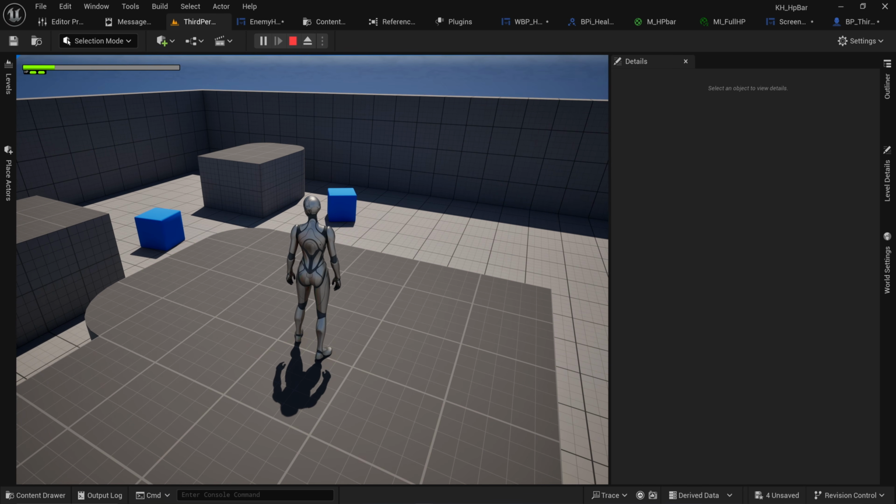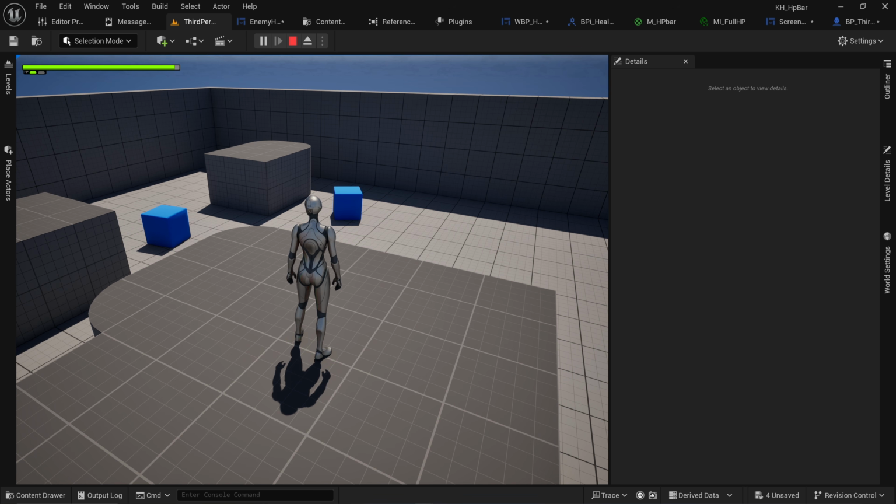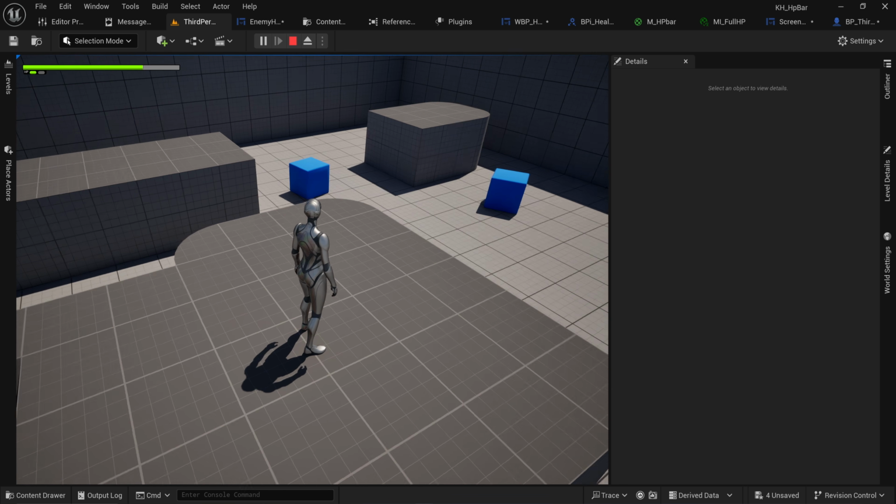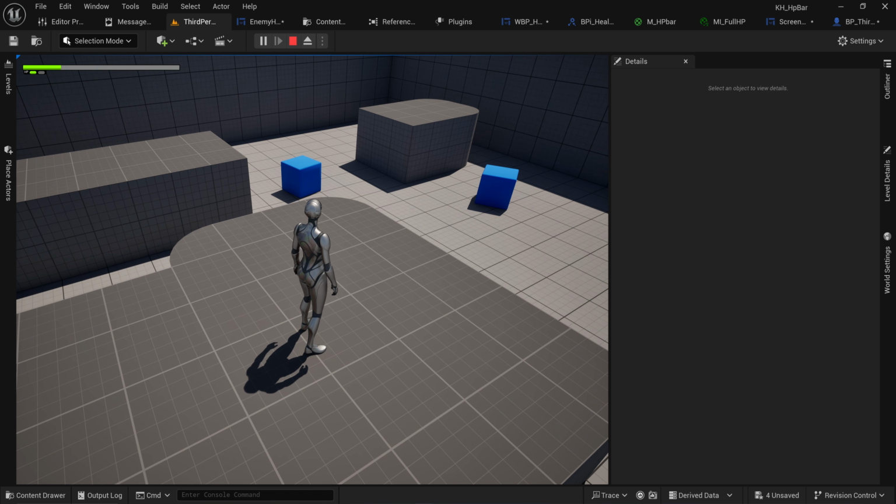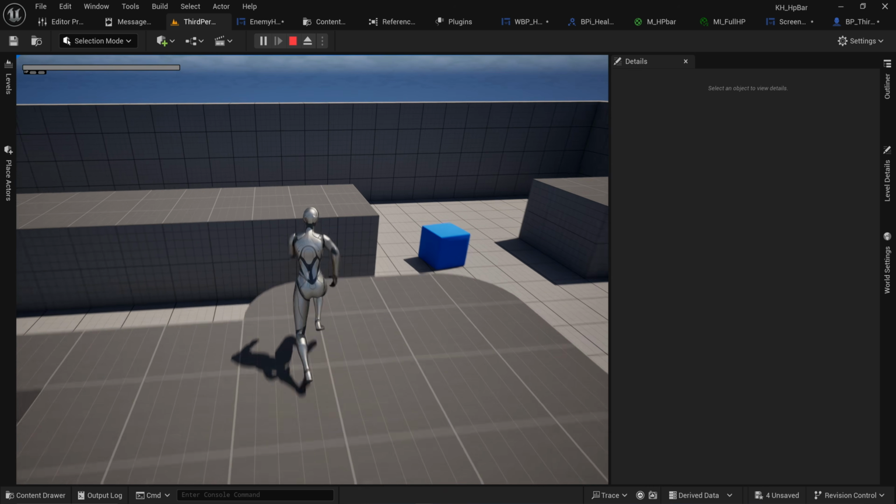And if I damage myself beyond losing an HP bar, it grays one of them out and it starts on the next HP bar. And if I go all the way down there, it starts with my last HP bar. And if I go all the way down there, like in a game, obviously I will now be dead. So our HP bar works.